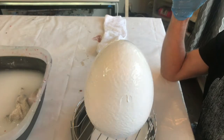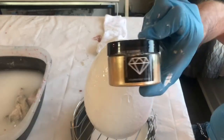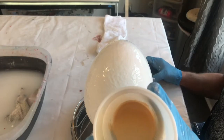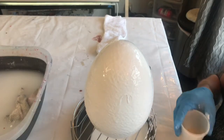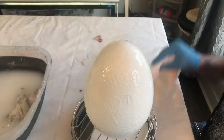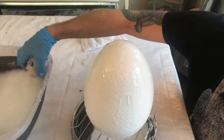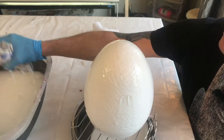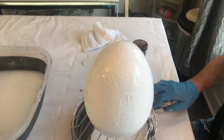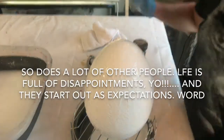Then I mixed me up some Diamond Gold Pearl, and this is by a company, that's their emblem, so y'all can see it. This is what it looks like when it's wet. It looks a lot different when it's dry. And I mixed that with some Floetrol and water and gloss medium, because I did not want it to dry real quick. You know how quick gloss medium dries? Lickety-splickety. And if it dries too fast, it causes cracking, and I don't want this to crack. I think it's going to be too pretty. So, this is what I'm going to do.